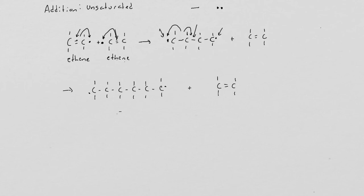So another ethene will come along and its extra bond will break. And so it'll end up being 6 carbons long with the 1 extra electron at the end and at the end here. And it'll just keep happening and happening. At some point, there'll have to be a reaction with something else that's present that will stabilize the ends of the molecule. But essentially what you're doing is you have a certain number of these ethene molecules, and they just end up connecting, and you end up with n number of molecules, all of which are now connected to each other.